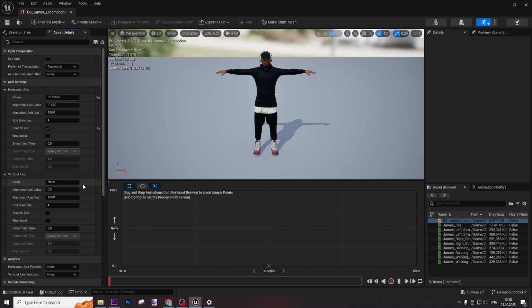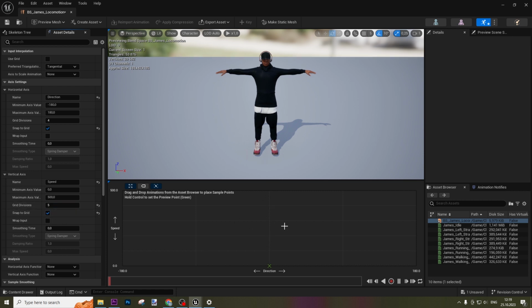Then we have this vertical axis. This is our movement speed. Minimum axis value must be 0 and maximum is your max walk speed. If I remember correctly, for this character it is 500. So yeah, and I need to make this 5 division because this is 0, this is 100, 2, 3, 4, 5, like this.